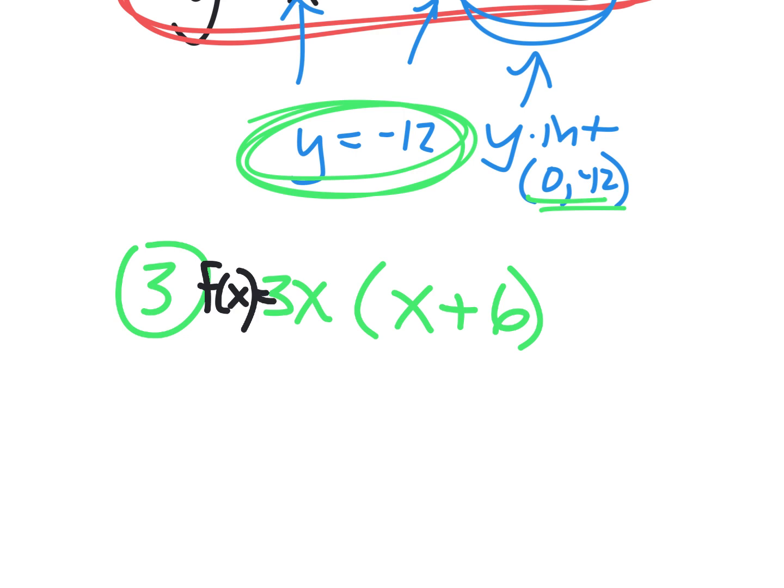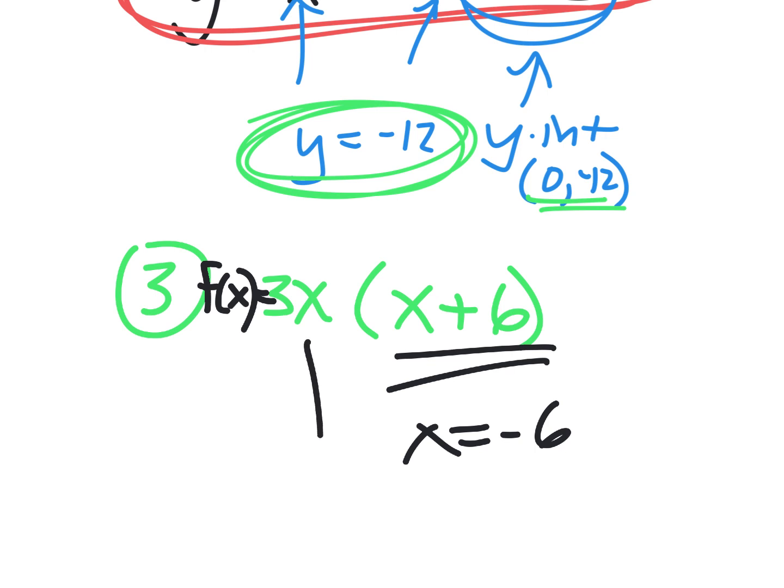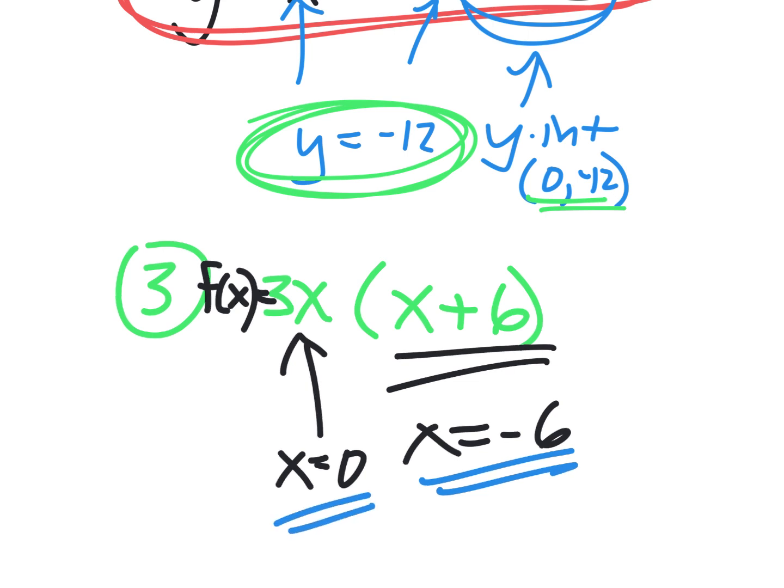Okay, so now, this is pretty obvious. It's x equals -6. If you've done enough of these, those come natural. I did do one like this, but a lot of you didn't know. Do you know this time? 0. Your two answers are -6 and 0. Those are the x-intercepts.